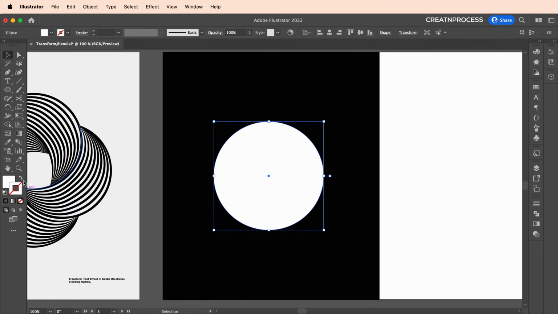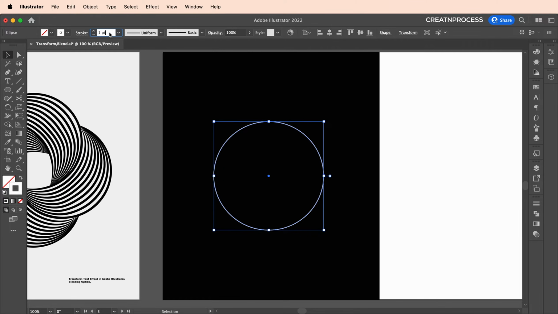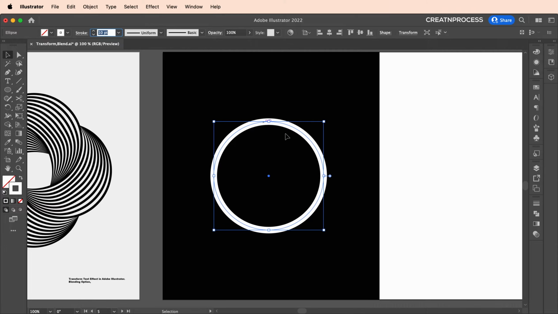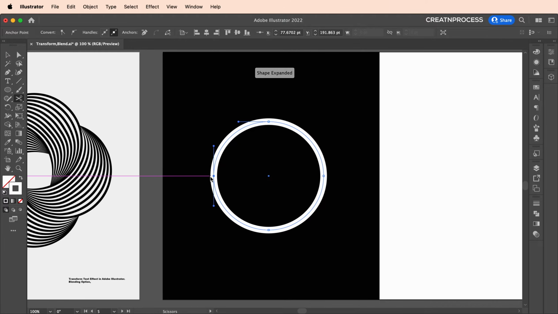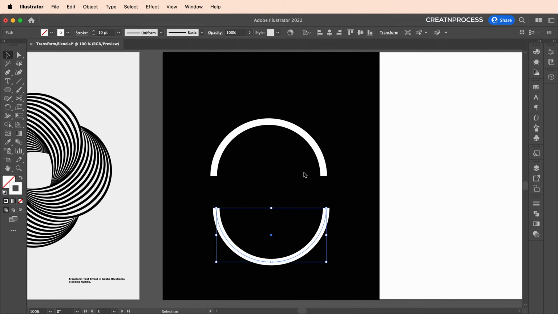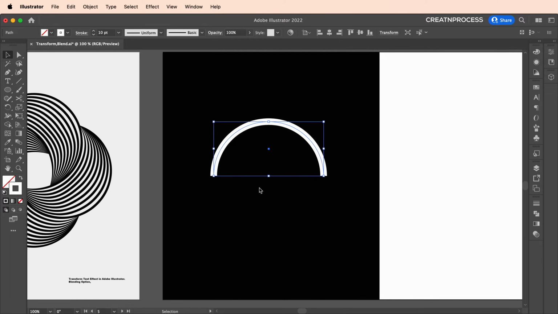Let's apply a stroke color. Just click over here, apply a stroke, and increase the stroke thickness to around, let's say, 10. I want to give a cut over here, because I just want half of the circle. Using the scissor tool, you can click on the scissor, or use the shortcut C. Press C and give one cut over here. Just click on it, and this will give a cut. In the same way, go over here and click on it, and this will give you another cut. That way you can divide the circle into two pieces. I'll select this and delete it. We're going to work on this first curve.